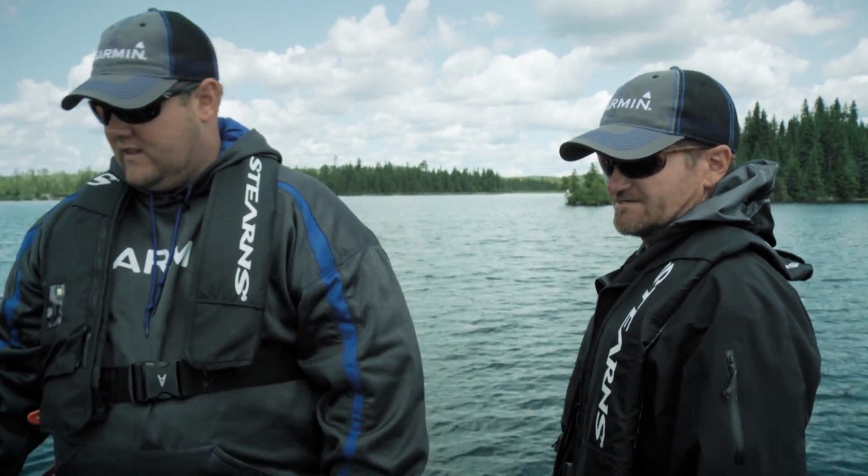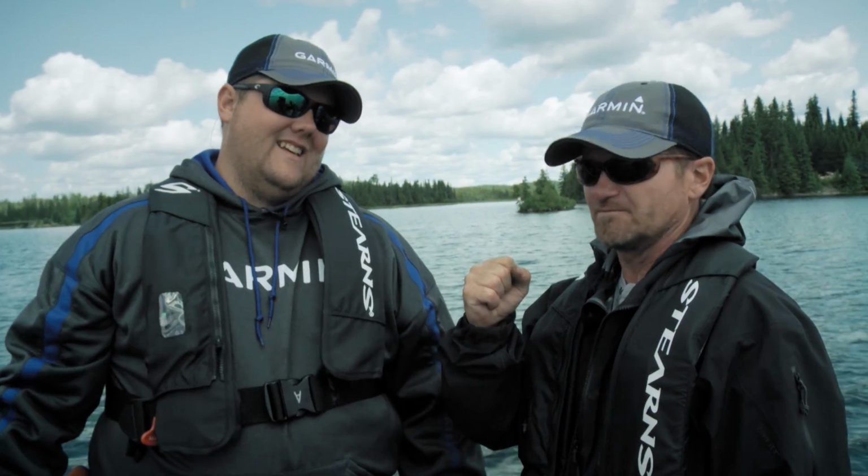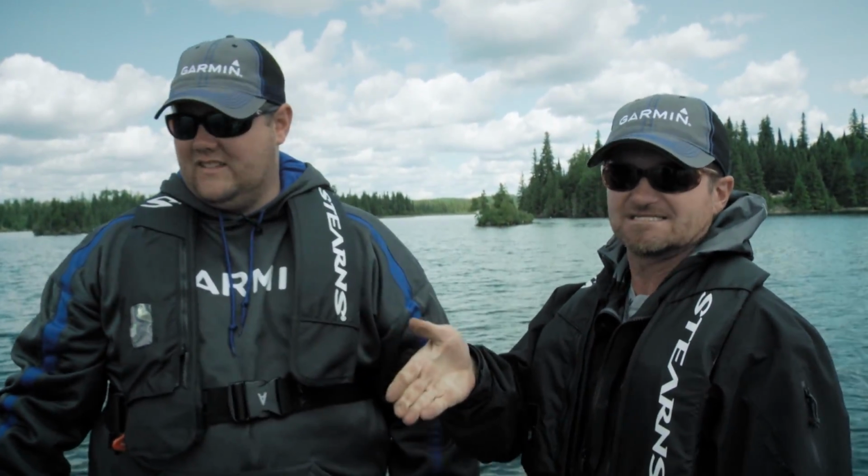You almost have to do that on these crazy bite days. You know what I mean? On these days with the mayfly hatch, these fish are full. There's two bites to a walleye. There is the thump, the real aggressive thump, and otherwise it's like, is that bottom or is that a fish? Then you feel it, and you set the hook. And this is that day right now, right?